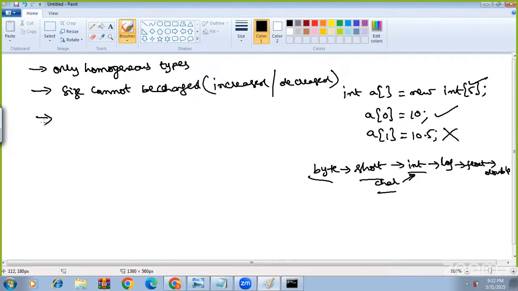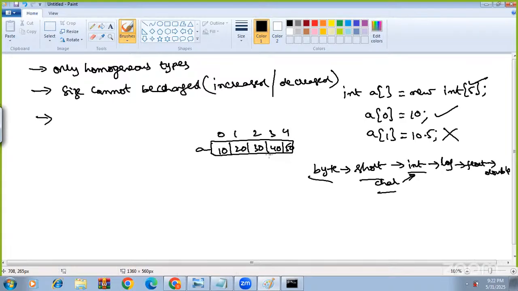And finally, a very important point to be discussed here. I have taken one array, and here I have some elements: 10, 20, 30, 40, and 50. Now, I want to perform an addition operation on all the elements of an array. That means I want to sum all these elements.